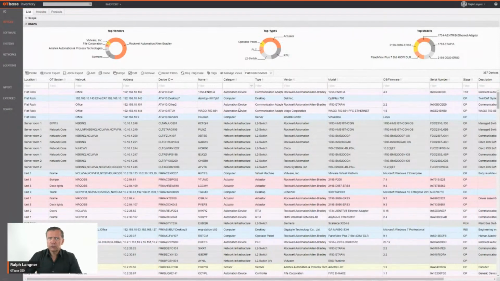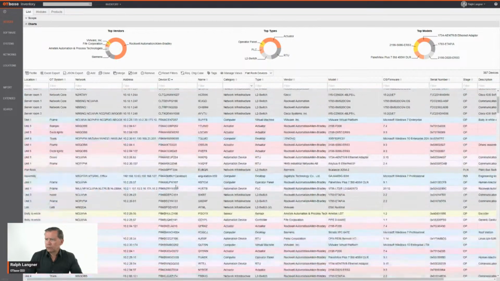And the inventory piece is pretty complex, as you would like it to be, because OT assets and inventories are complex in real life. So let's start again top down. On this left bar here, you see the various subcategories of your OT asset inventory. By default, we are looking at individual devices, which are listed here.